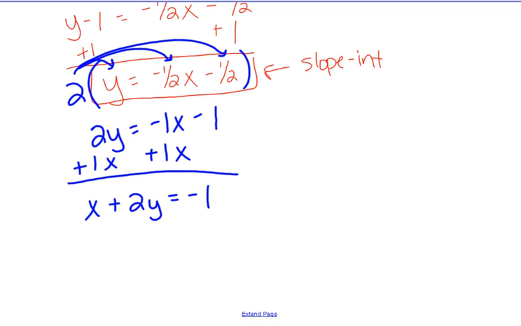I check to see if I'm breaking any rules. My first rule is that my GCF has to be 1. I can't divide all these by any number, so I'm good. My leading coefficient can't be negative. My leading coefficient for this problem is that invisible 1 that we don't write in, so it's not negative. And then, do I have any fractions or decimals? I already took care of that. So this right here is my answer for standard form.